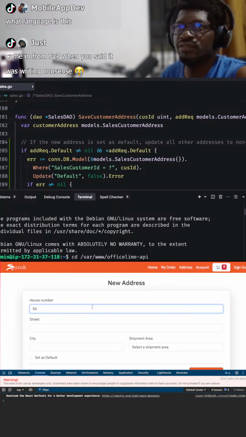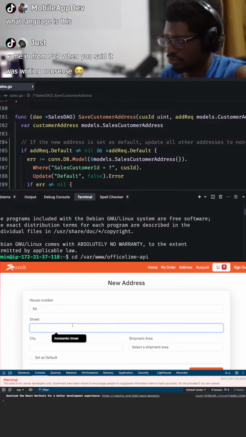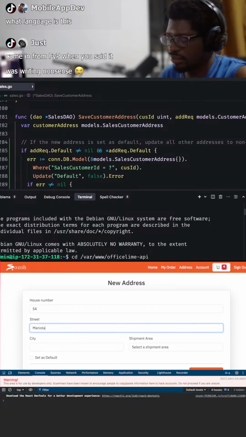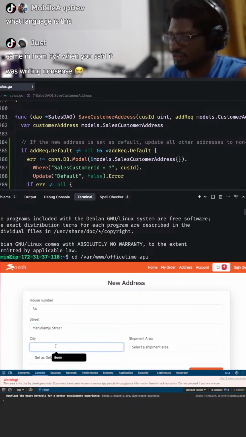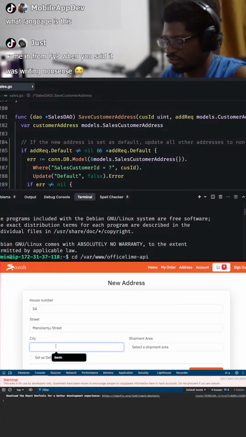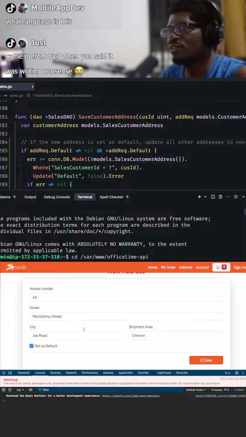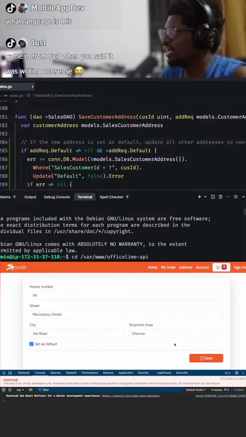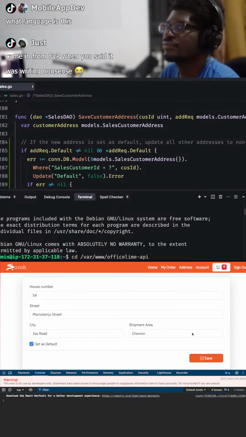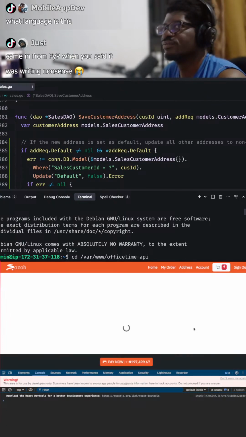Number 57, Baniola Magistrate Road. Then shipment, this is Chevron. Set to default. By the way, we already have a default, and we want to set 2 defaults.